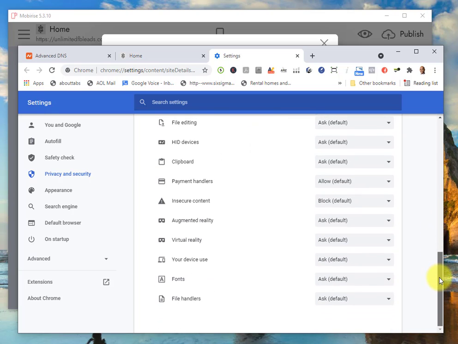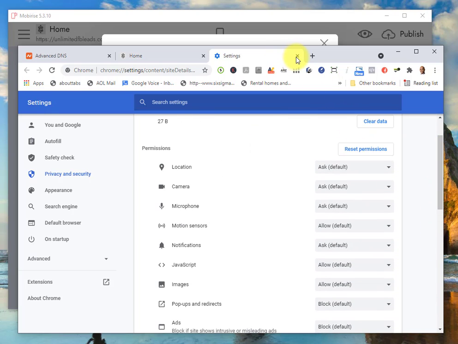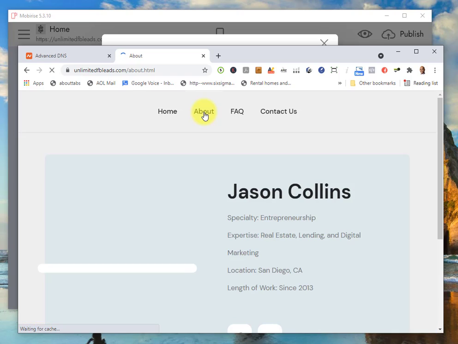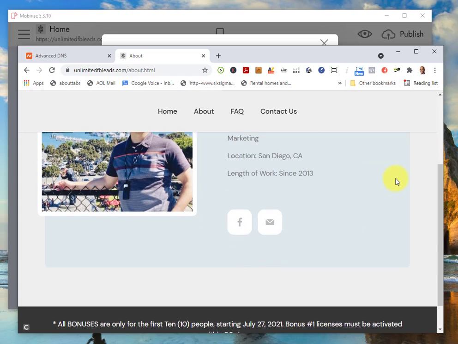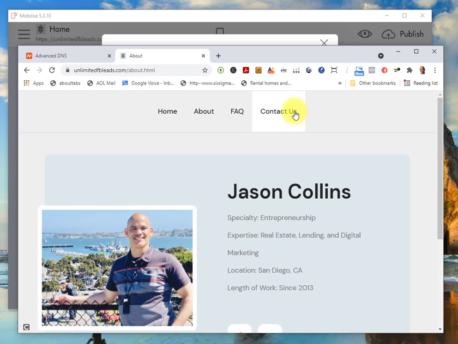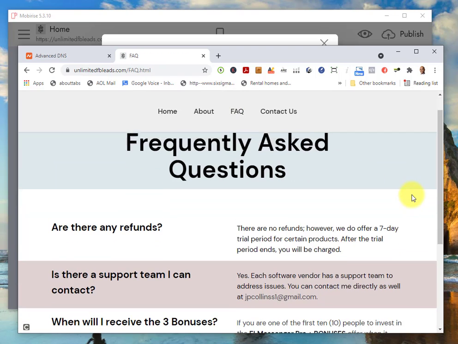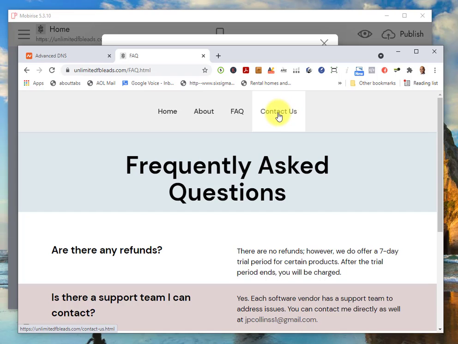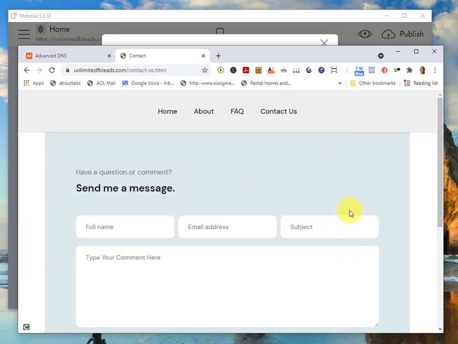Everything seems to be fine, so I'll close out of that. And if I go to the different tabs, I go to the appropriate pages. So it looks like it's complete, it's online and everything's working.